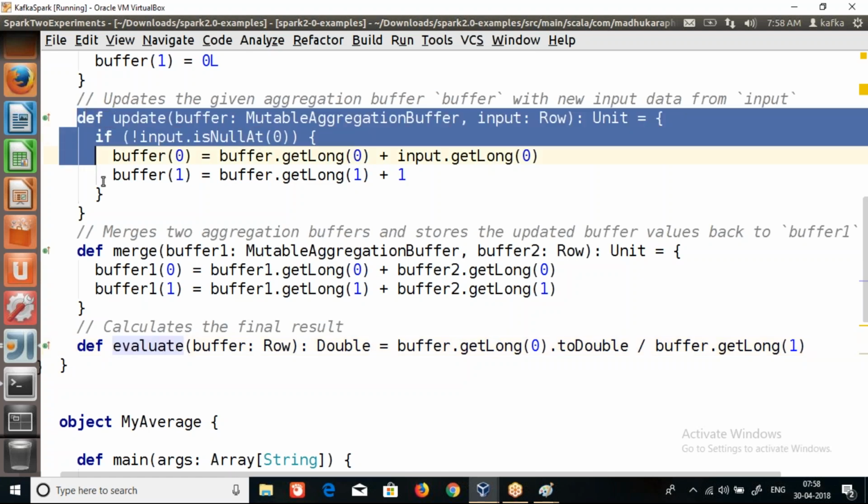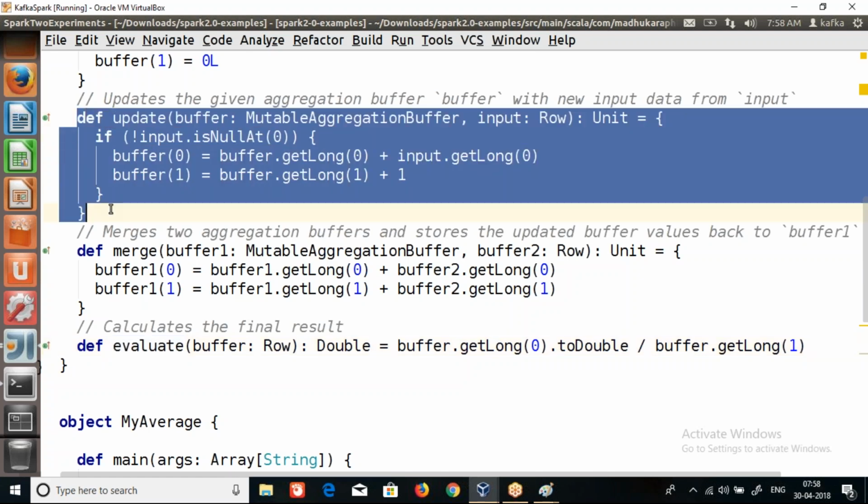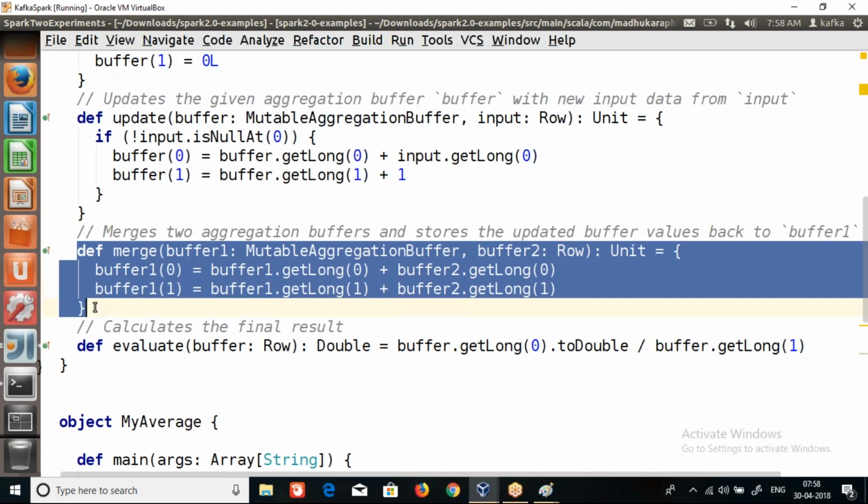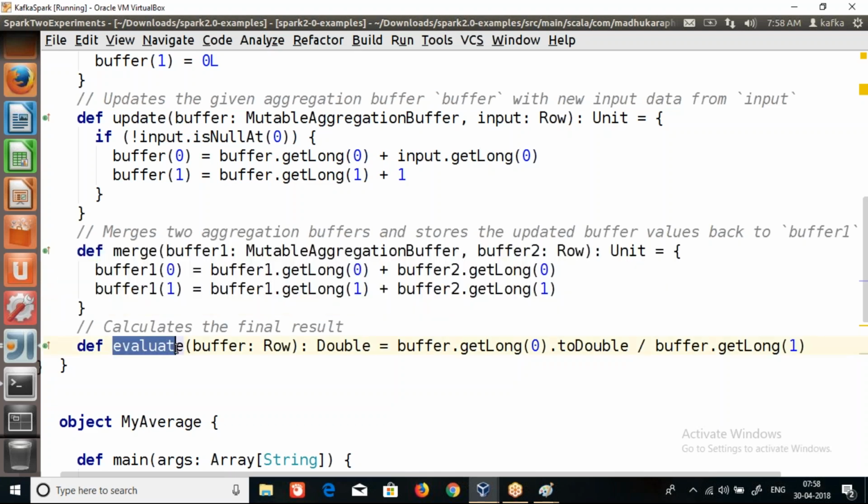Update happens within each partition. Each partition will have some value, and merge combines two or more partitions. And finally evaluate will give the final result.